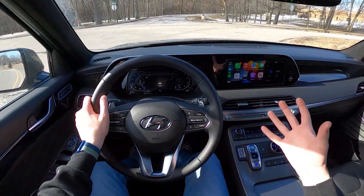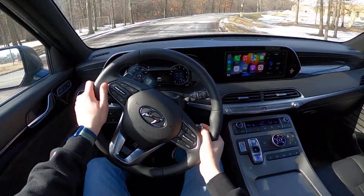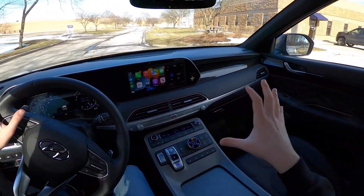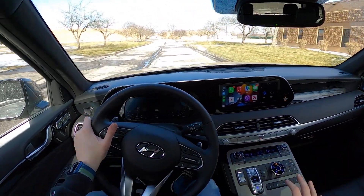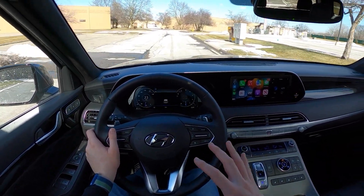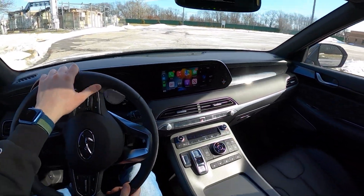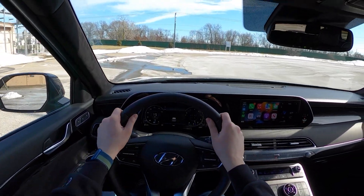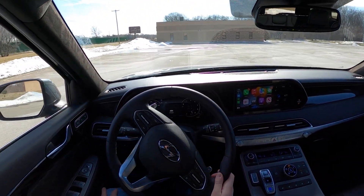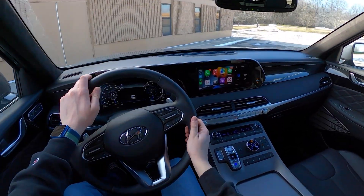If you're between this and a Kia Telluride, it's really just a looks preference at that point because they do a lot of the same things — they're pretty much the same car. The Hyundai Palisade feels like it's more trying to be a Mercedes on the inside; I've got more Mercedes vibes in here than you do in the Telluride, whereas the Telluride is more of a muscular look mocking a Land Rover. So it depends what your vibe is — they drive pretty much the same. If you want a budget Mercedes, get the Palisade; if you want a budget Land Rover/Range Rover, get the Telluride. Overall, just a solid choice and a car that does everything very well for a fraction of the price of a German counterpart.